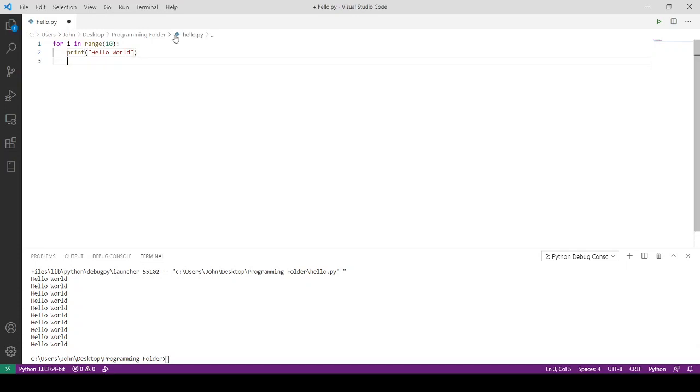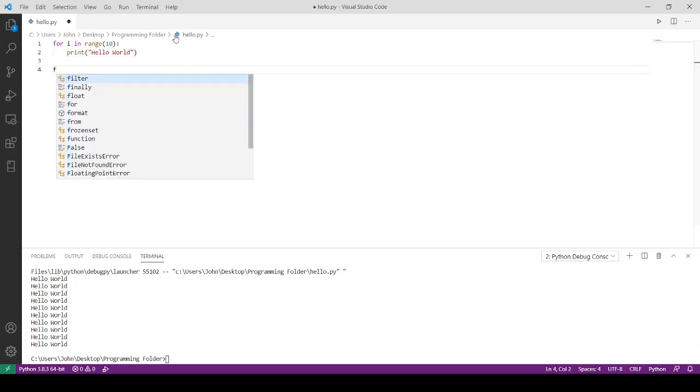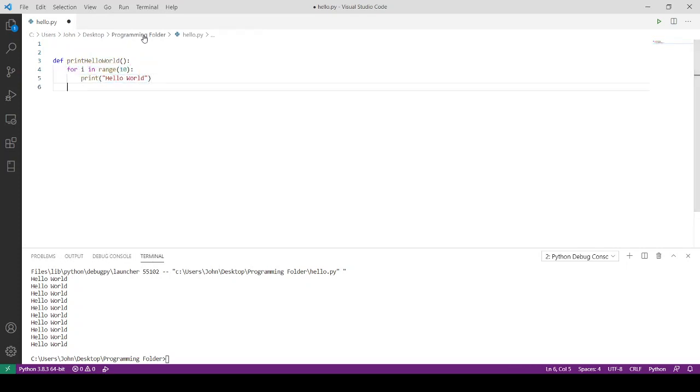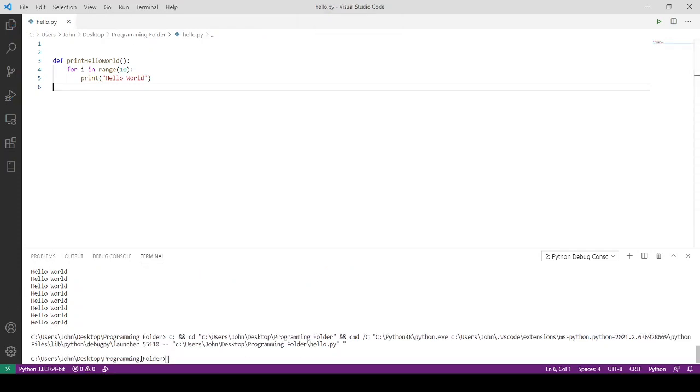Yay! And we can turn this into a function by saying def hello world. That's our function that we're going to call later on. Then we're just going to put all of that code right into a function. And the reason we like to put it into a function is it packages it up nicely, and we can just reuse that. Now we're going to run this, and you're going to see that nothing happens.